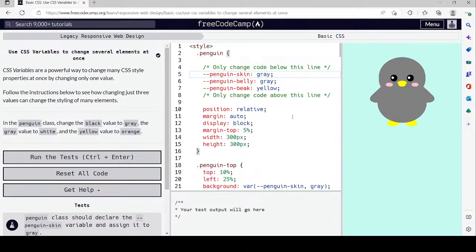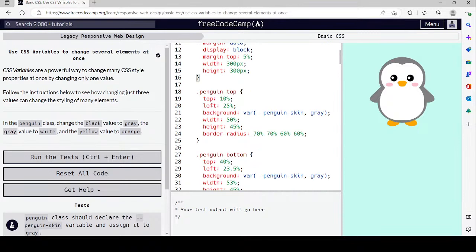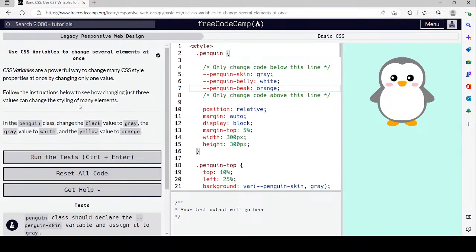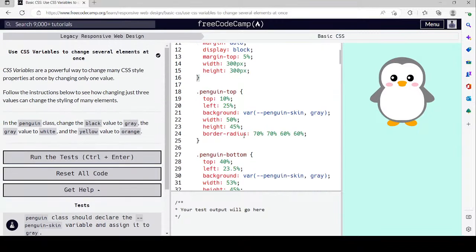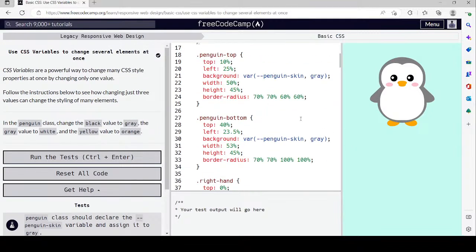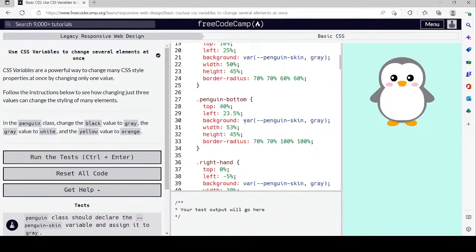Alright, so if we make the black value gray, the gray value white, the yellow value orange, and this is how you would use it.